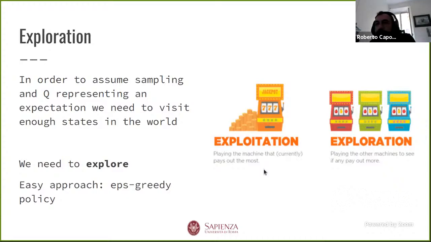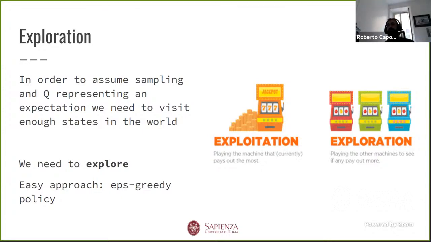So this leads to a problem, which is the exploration problem, which is one of the main focuses of today's lesson. So we need to explore. Exploration means that even if we have some knowledge, which is currently represented by the Q function, which tells us how good a certain action in a certain state is, if we use this information, we are exploiting the Q function and selecting the action that leads us to the best estimated Q value, which basically allows us to solve the MDP. But on the other hand, sometimes we need to explore.